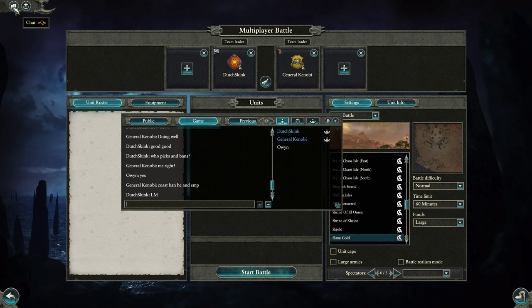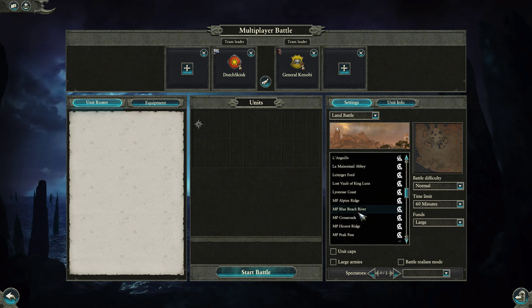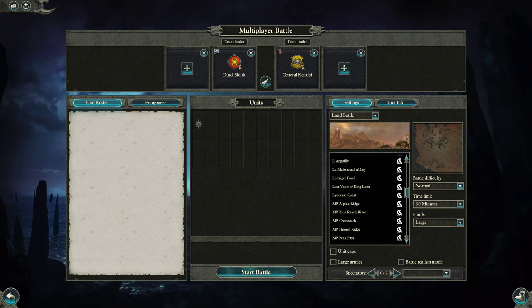Coast, Ban, High Elves, and Empire. And Dutch Skinks going Lizardmen. Okay, and I'll just go ahead and pick the map now, I think. If I go here, we can find a pretty interesting one.